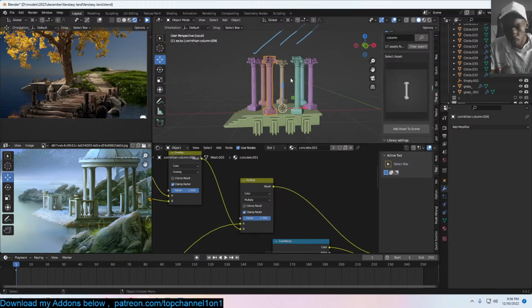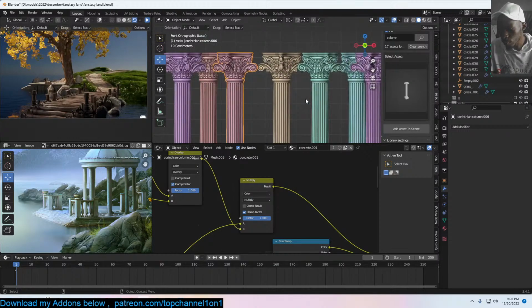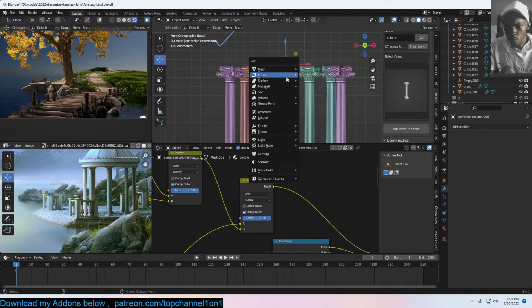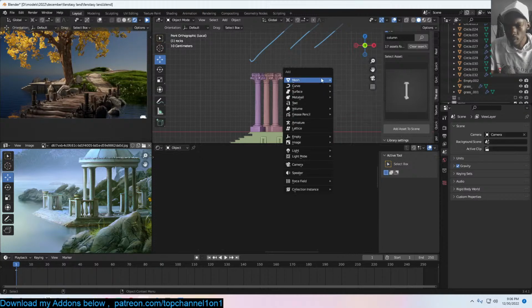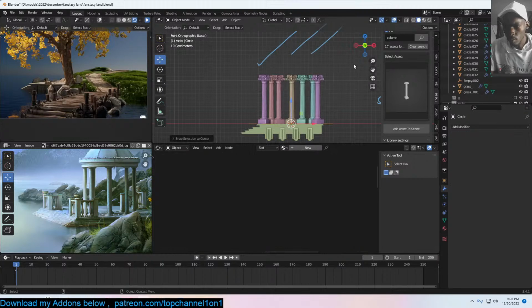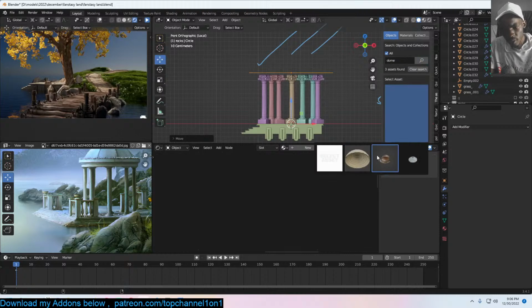Then we can add this top thing. Now that's going to be a circle mesh. But I also have a dome. Dome, is it spelled like that?